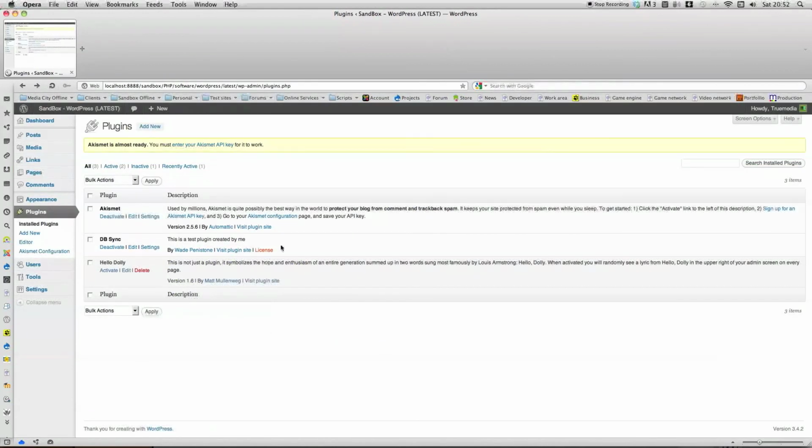And in future, if needed, we can add as many action links or meta links as we want, and maybe even get rid of some or interfere with another plugin's action links or meta links. So that's it for this tutorial, and the next tutorial will be on dealing with multiple languages.